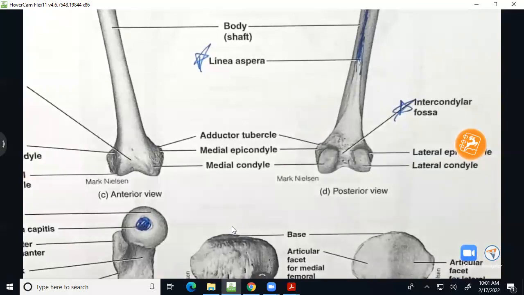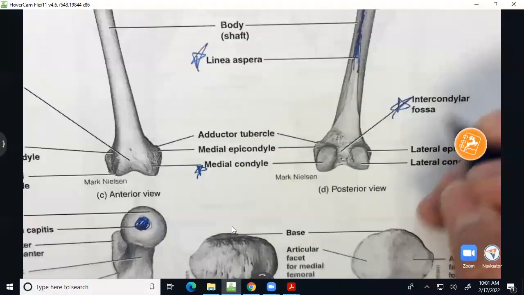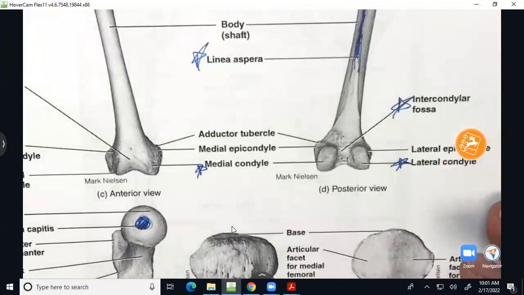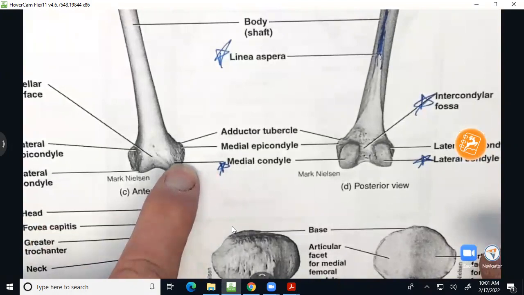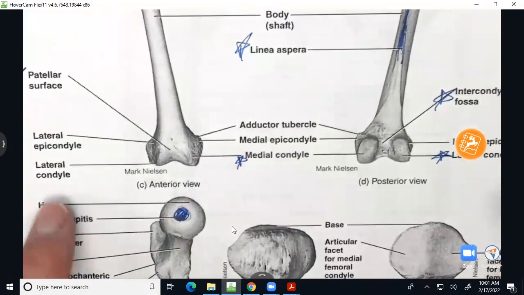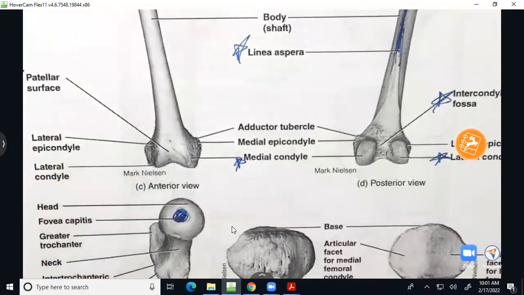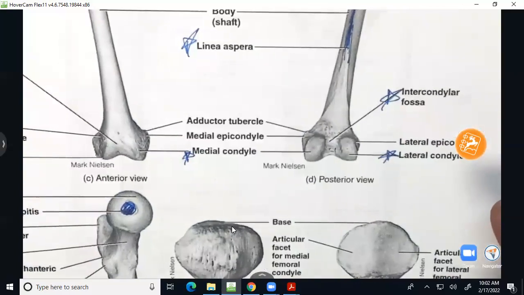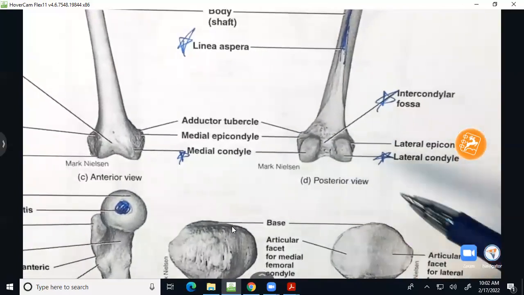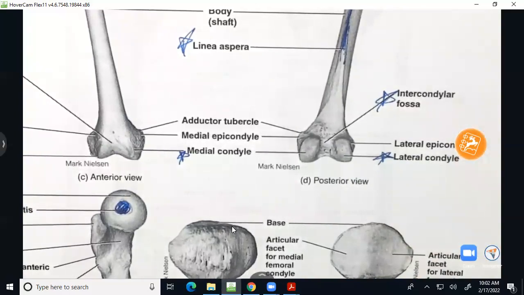Okay, now I'm going to go ahead and highlight the two condyles, medial and lateral. Between the two pictures, you can basically just ignore this line pointing over here to the anterior view. Don't worry about the image on the anterior view for lateral condyle or the line pointing to it, because really the best way to show the condyles is in this backside view. These condyles are the knobs that sit on top of the condyles of the tibia.